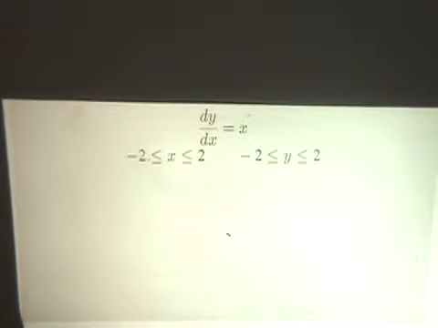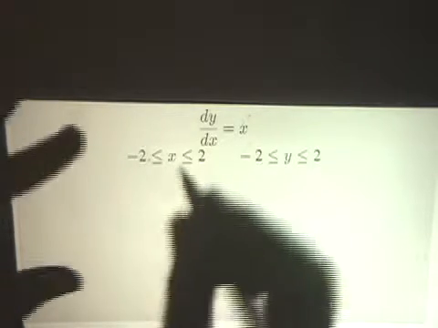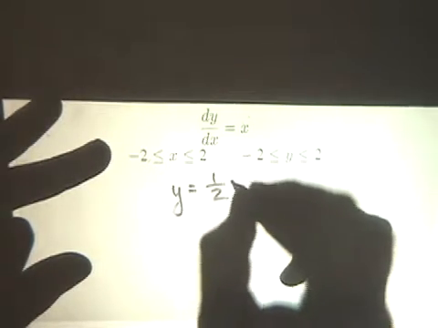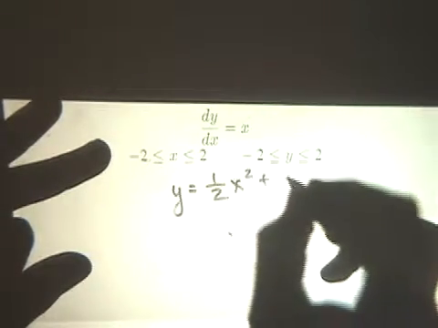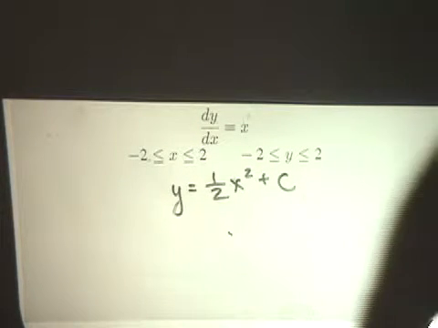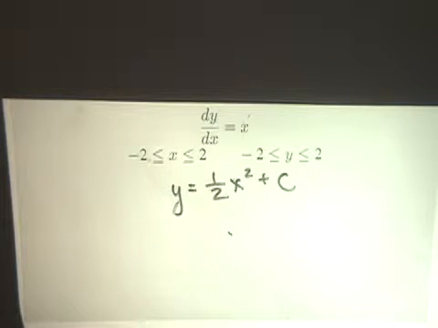Actually, that's a differential equation that we can solve very easily. What it's saying is we're looking for a function whose derivative is always equal to x. I can even write down the general solution very quickly. Just integrate. The answer is y equals 1/2 x squared plus c. That's the general solution. Then you can solve any initial value problem that you want.